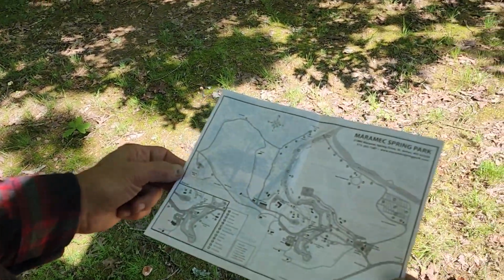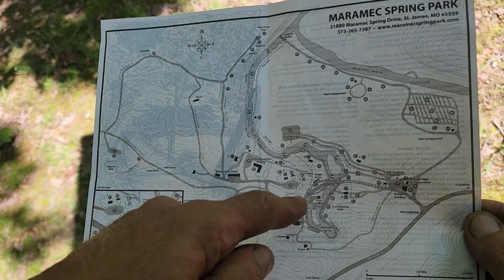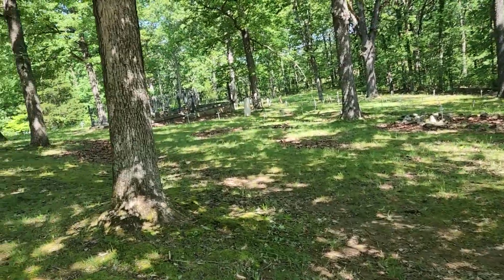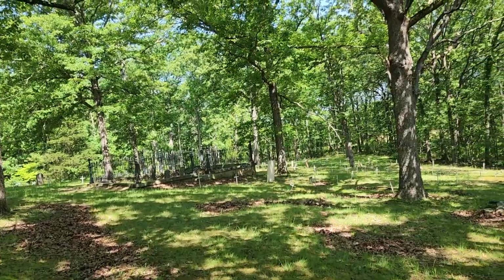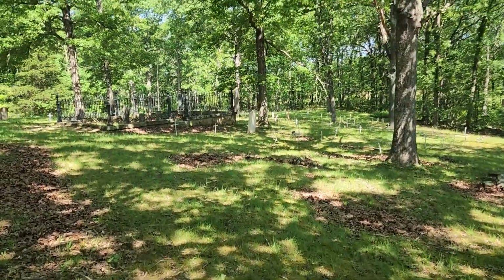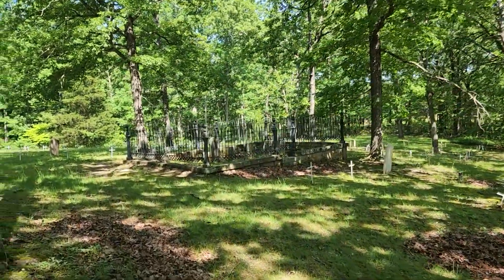Dave wants to show you the map of where we are. Cemetery's right up there. Road comes back around over to the open pit and circles back down to the Maramac Springs. If you go into the visitor center where we just were, they have great illustrations and many different models that show how the iron went from the grist mill up through the string town where the houses were to the iron pit and the mules and the wagons that brought it to and from. There's a lot of history and information down there.